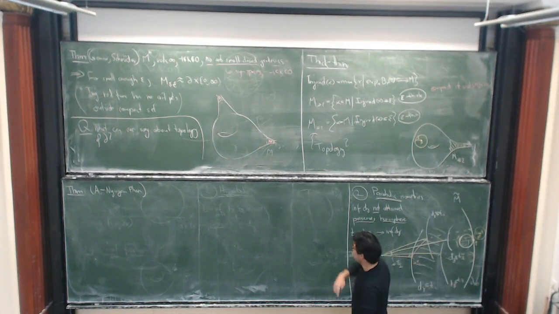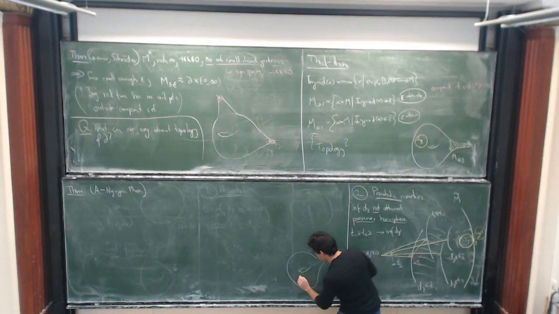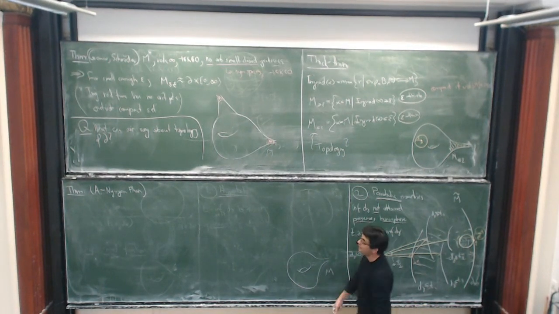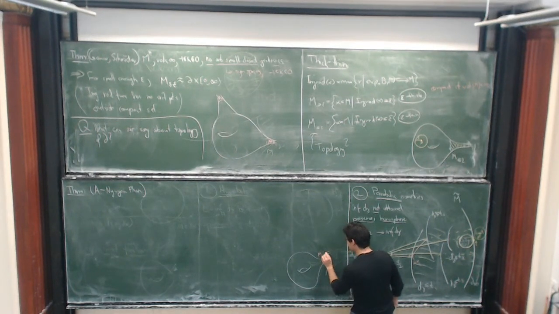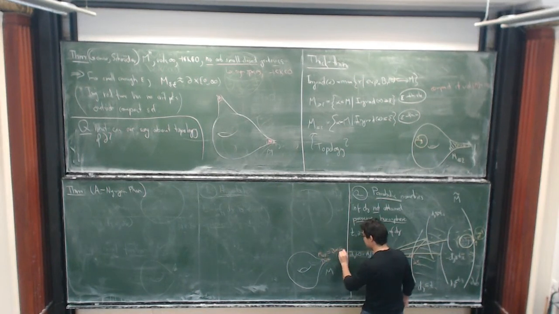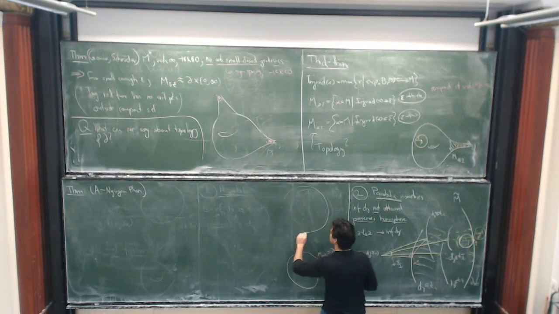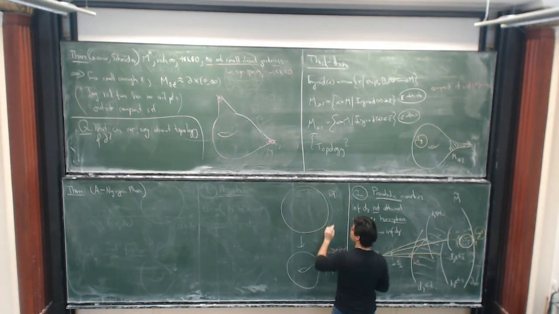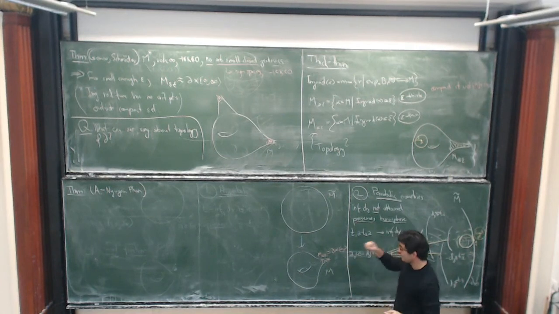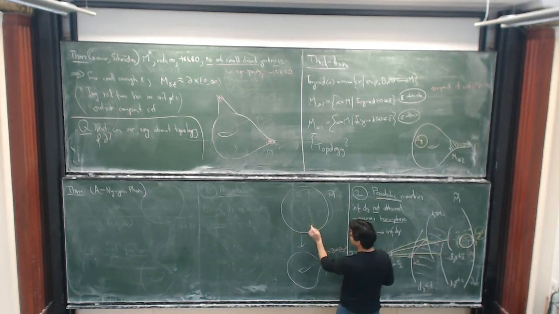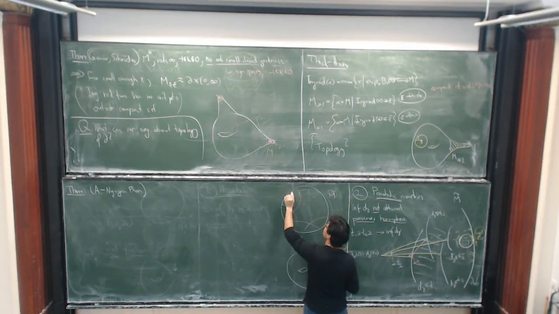So again, let me draw that picture again. I'll draw it with one cusp because it's easier. This is my manifold, and I picked an epsilon small enough so that this end looks like a boundary. So this M less than or equal to epsilon is homeomorphic to boundary cross ray. Then I look at the universal cover of this manifold, and I look at what's lying over this shaded region. Again, it might have some topology, so I'll draw it like this.